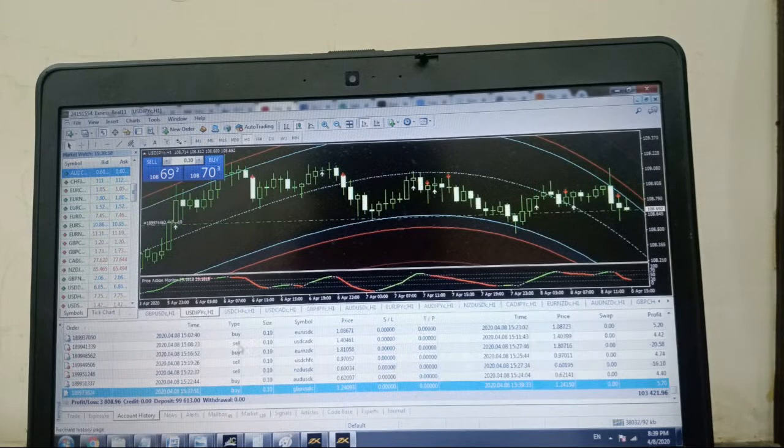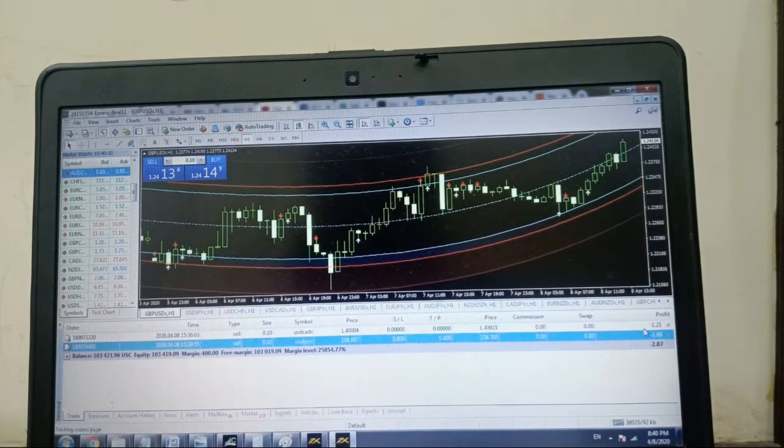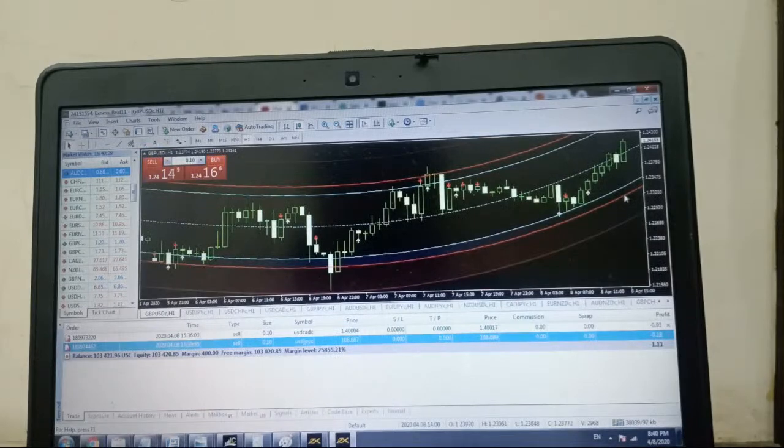So why was Graham right here? Basically, the candle wasn't closed above the middle dotted line, but overall, if you look at the length of the candle, guys, it was a very good call. The market was pumping so high, and even right now it's still pumping high on GBP/USD. Look at the size of the candle. The size of the candle matters. If you feel that it's pumping up nicely in the upper direction, then you can trade that pair. That's not a problem. So overall, a very good call from Graham.